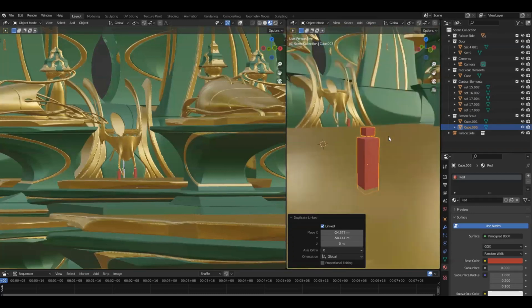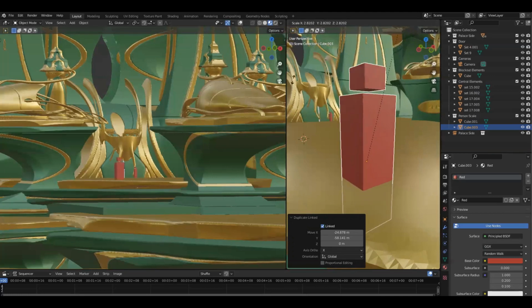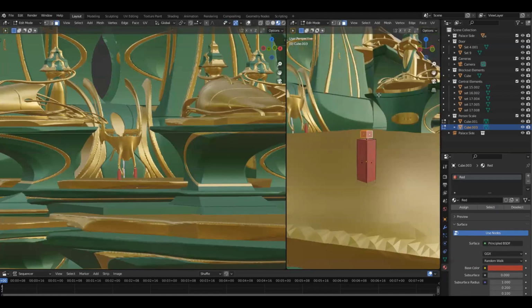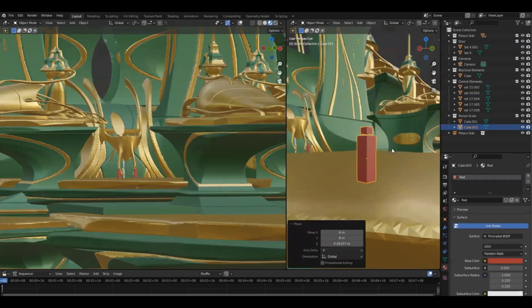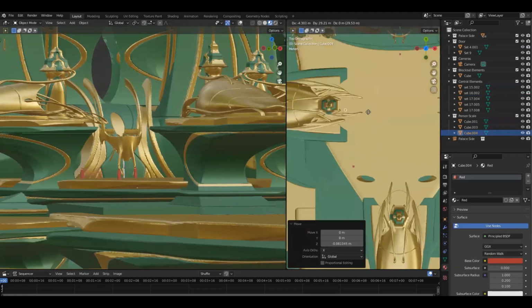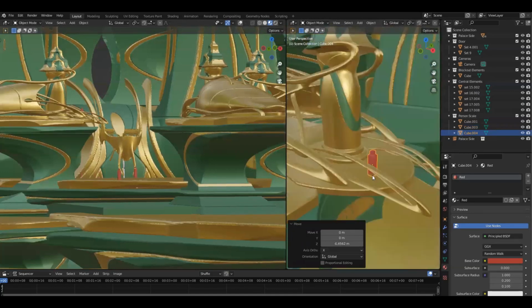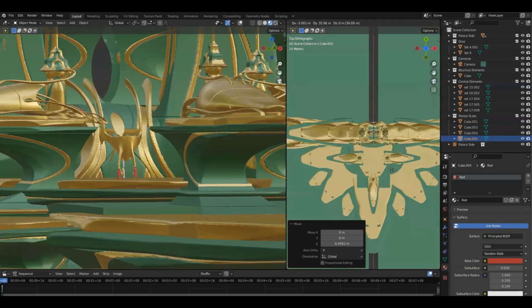And then that way, if we later decide that we want to change the scale, we wouldn't want to scale this whole object because it won't affect the scale of the linked objects, the other people. But if we go into edit mode and hit A and scale the actual faces, it will change the linked elements. So that's kind of like a quick way to duplicate kind of a human scale all around the scene and kind of check it against a lot of different areas, right? Because I want a person to be standing potentially over here, and I want that scale to make sense. And then I also want it to work with the windows over here.